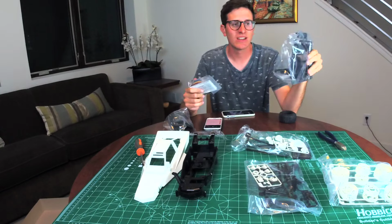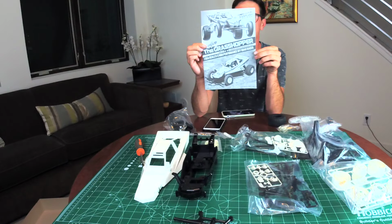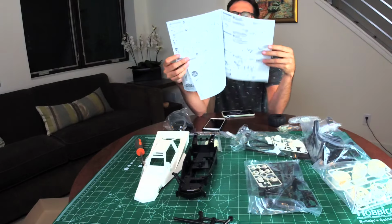And then, perhaps most importantly, you're gonna need this, which is your Grasshopper 1/10 scale RC high performance off-road racer manual. And Tamiya does a fantastic job of actually labeling what goes where and how it all assembles.